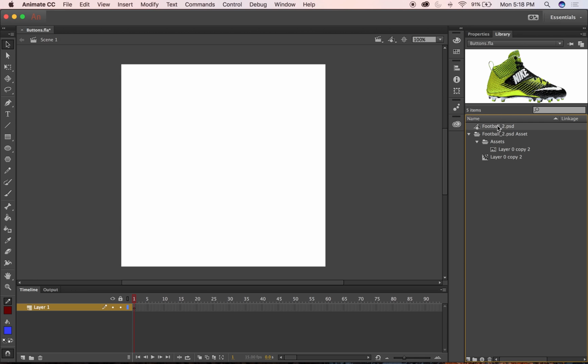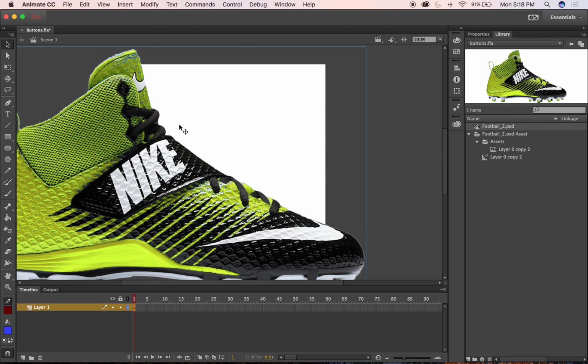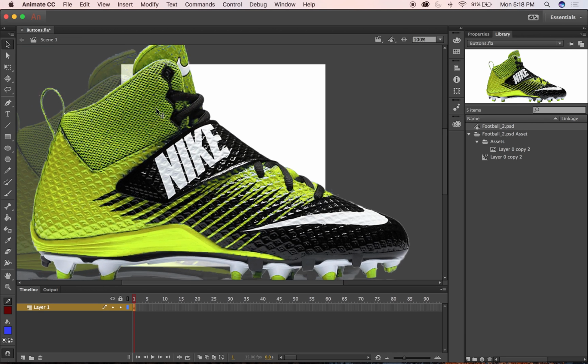So everything could just be essentially stored here in your library. And then at that point, you would just be able to drag it out from there, place it on the canvas, and then just start kind of working with it.